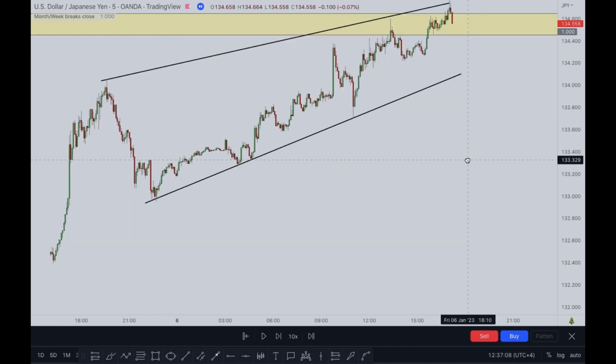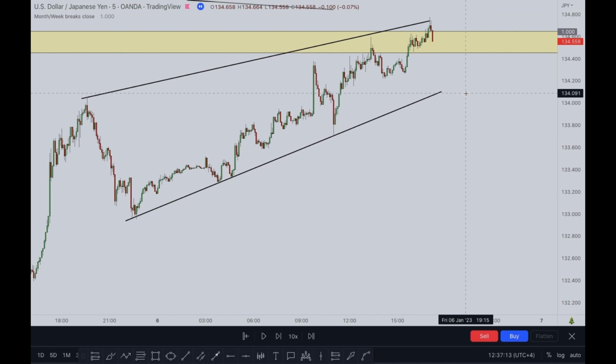I didn't know the result of the news, but looking at this pattern, there's an impulse, there's a correction, and this is a reversal pattern, right? So if you watch the video where I talked about how to trade the news, you know exactly what I was talking about. So with this price action, I was looking for a possible move to the downside.